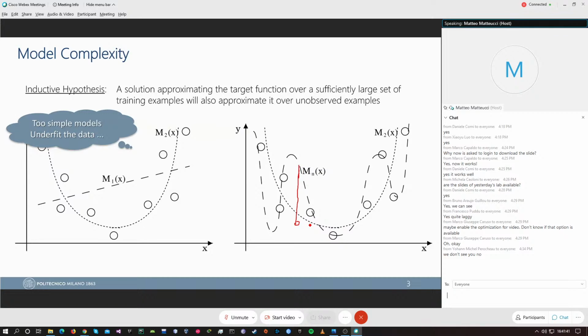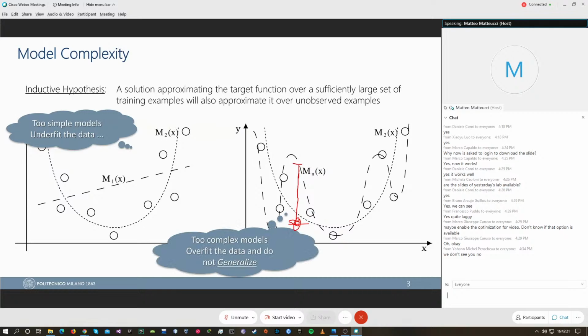So basically, if you get a new point which is still close to the true model, but you have been fitting your data set too much, you see that you have a very low error on data that were in the training set, but very high error on data that are new. So the data in the training set like this are perfectly fit, while this one, which is reasonably close to the other points, is not properly fitted. So that's the so-called overfitting problem. That is, too complex models overfit the data and they do not generalize.